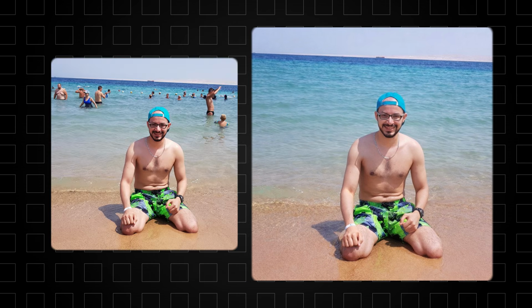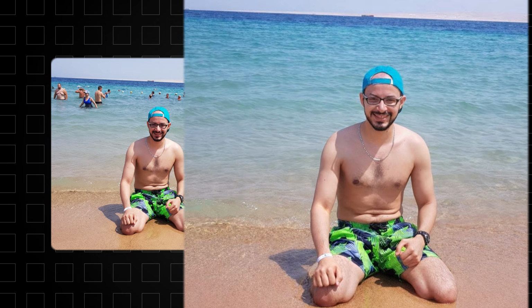And finally, before I get to show you how you can do this in ChatGPT, here's another image of myself cleaning up the people behind me in the sea, basically to keep myself only, and it handled it pretty well. You can see that it feels consistent because it kept me exactly as is. It only removed the people behind me. So this was one of the cool stuff that I was able to do and clean up the crowd behind me.